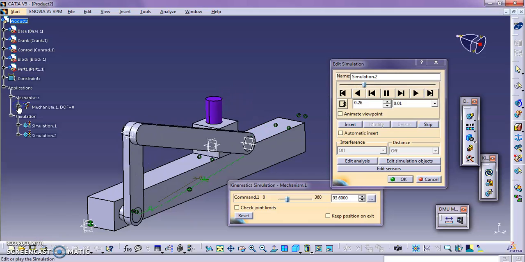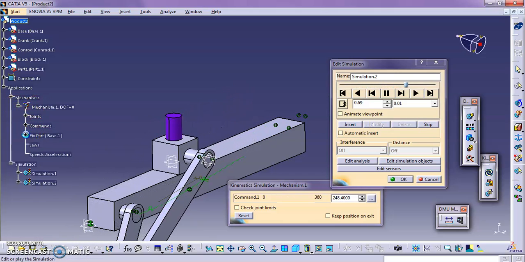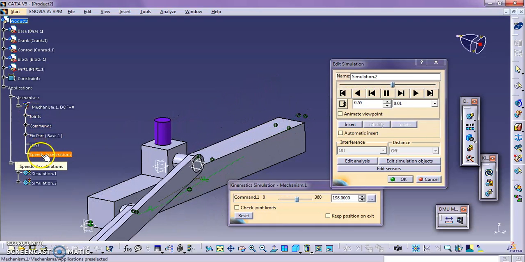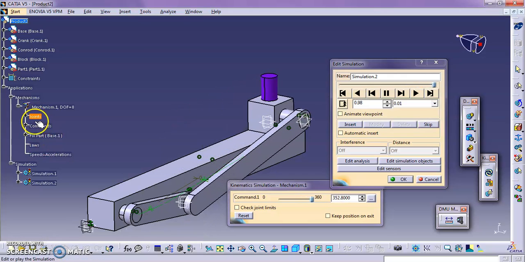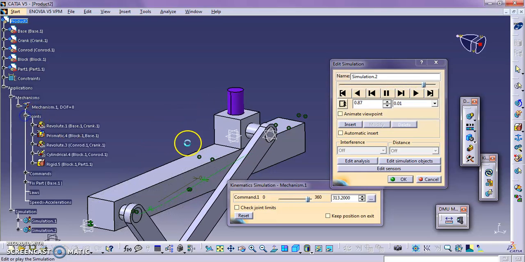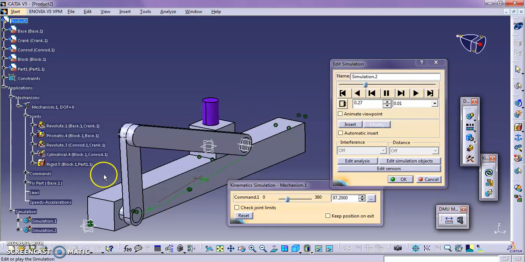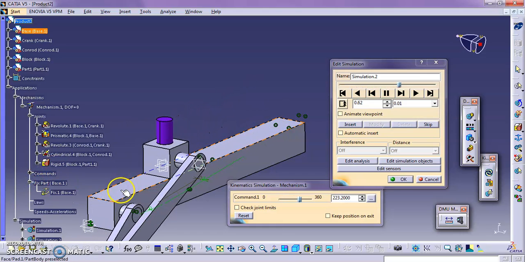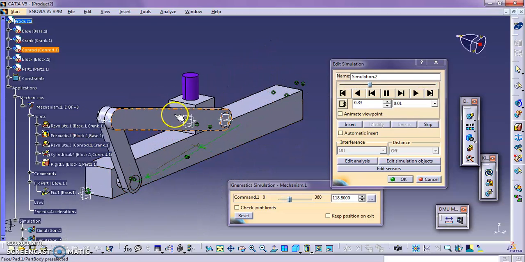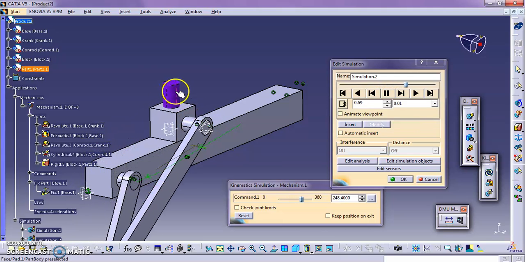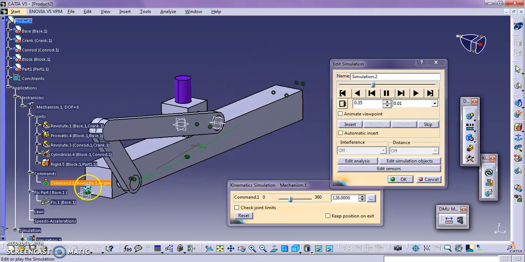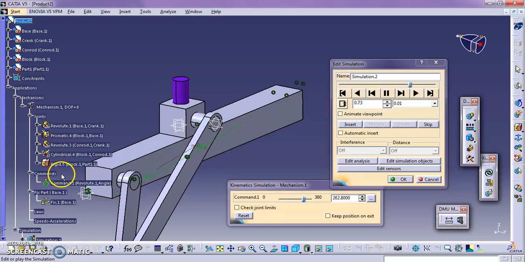There are actually 1, 2, 3, 4, 5 things, and 3 important things to make kinematics. Firstly, you need the joints. Create joints starting from the fixed part. Get a fixed part and create joints one by one from this to here and here to there, that to this blocks, and this blocks to this one. It's the rigids.